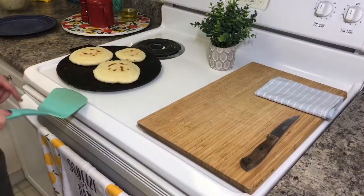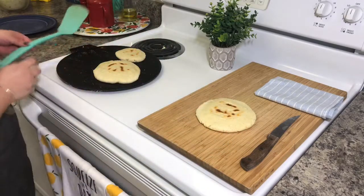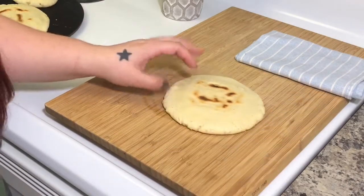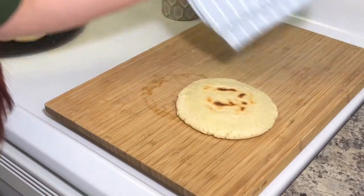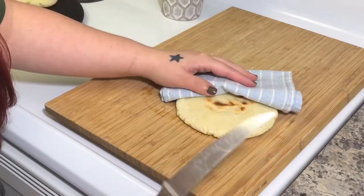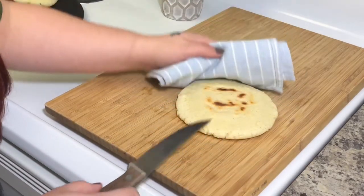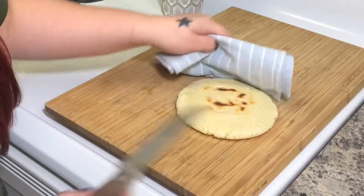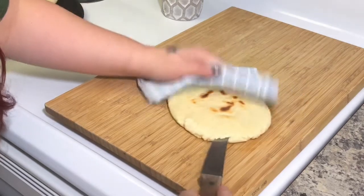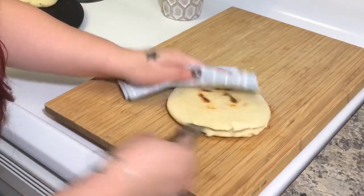Alrighty, so once our arepas are done and fully cooked, I transfer them onto a cutting board to slice them open. So remember that this is hot, so you want to use maybe a little bit of a towel. And then with a serrated knife, I almost use this knife all the time to do this because it's super simple. It has a sharp point and it's serrated, so it'll help me cut around. So what you want to do, indent and then just go around.